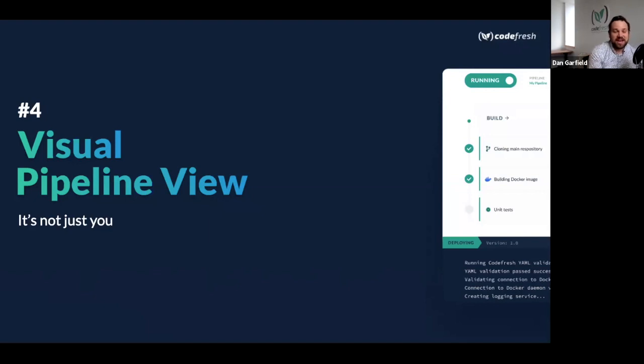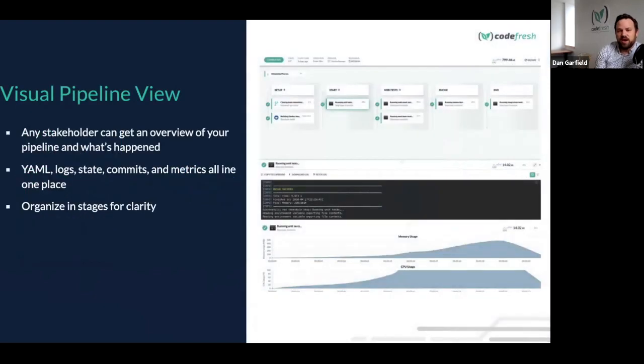And that's either really good job security, or depending on your org, it's really big job insecurity because they don't want to keep something around that looks like a black box, right? So within this visual pipeline view, there's actually more that should be available, right? The objective is any stakeholder, and this is something that I see much less than I would like to. Your product managers should be looking at this stuff if they feel like it, right? They should be able to look in and see what's going on to this level.